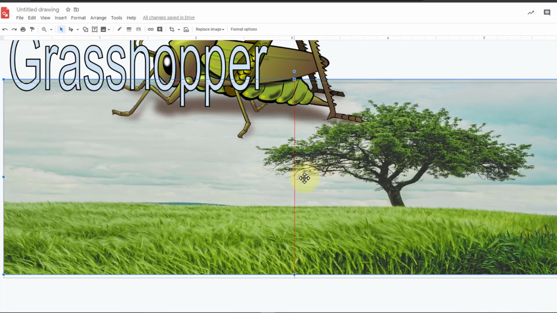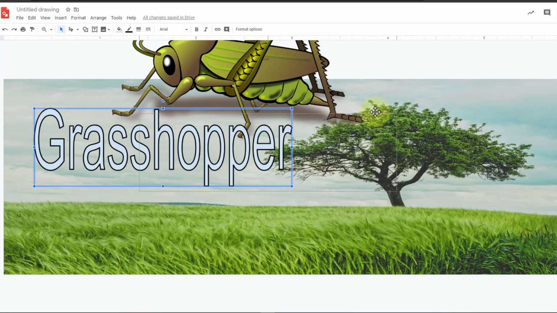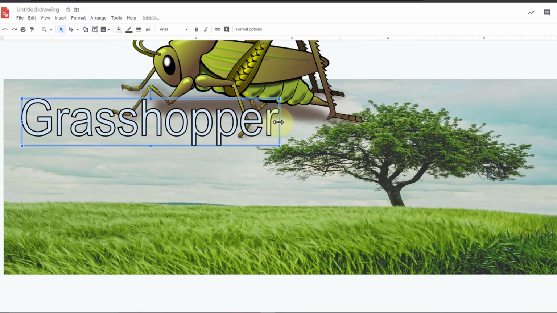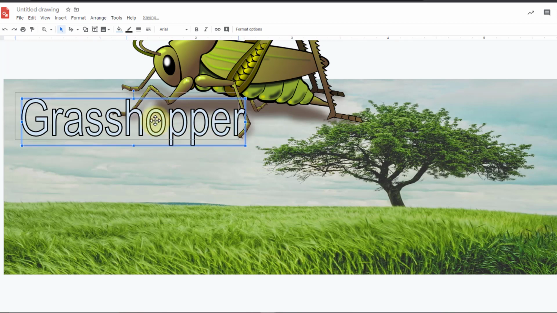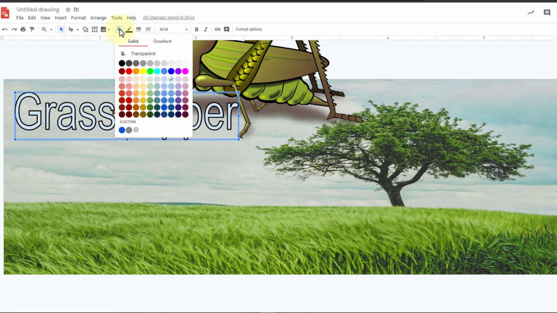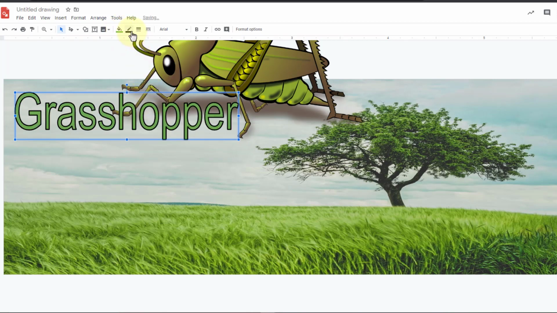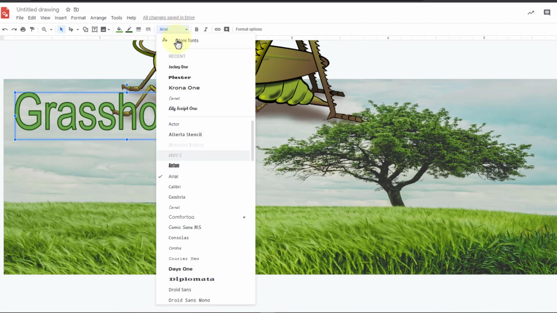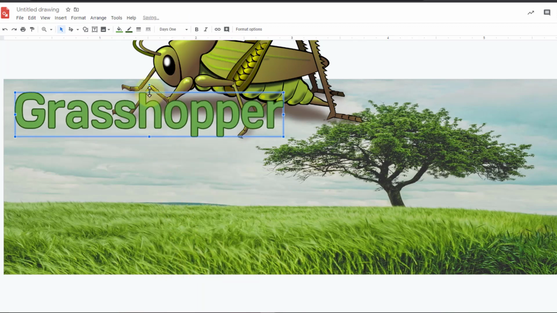And then as far as aligning it, notice as I hold it, these red lines come up and I'm just clicking and holding, and I'll let go right when it's at the center. Now I can bring my other objects over it, and as long as I click on those blue lines that show it, I can use it however I may want here. I can change this to green, maybe a different color green for the outside balloon. That hurts my eyes. There we go. And maybe I change the font. There we go.